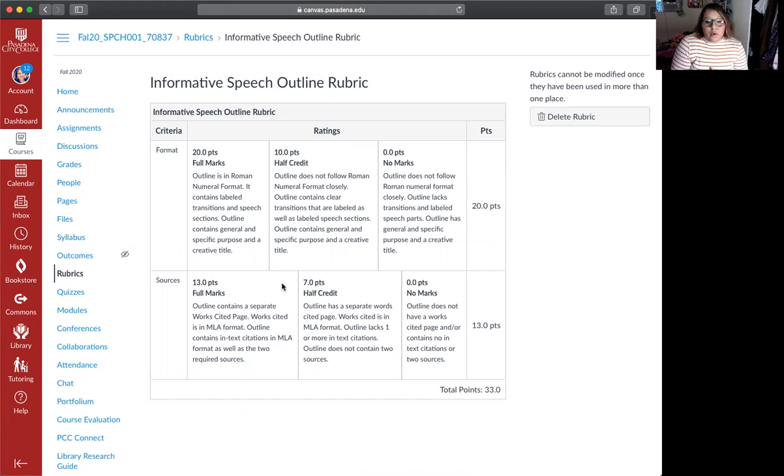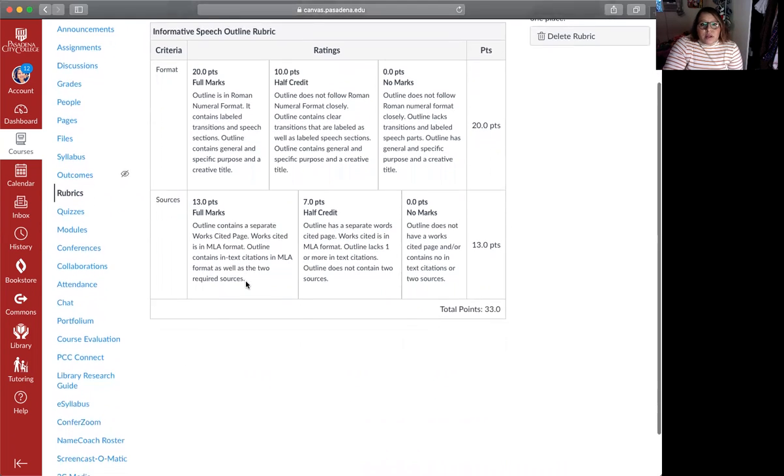Make sure that, besides the works cited page and the entries that you have in your works cited page, when you are orally quoting or when you are quoting in your outline, you put the in-text citations, the little parentheses with the author and page number. Again, if you have any questions, I will send out a link with Purdue OWL that will help you do that. So that's what I'm going to be looking at.